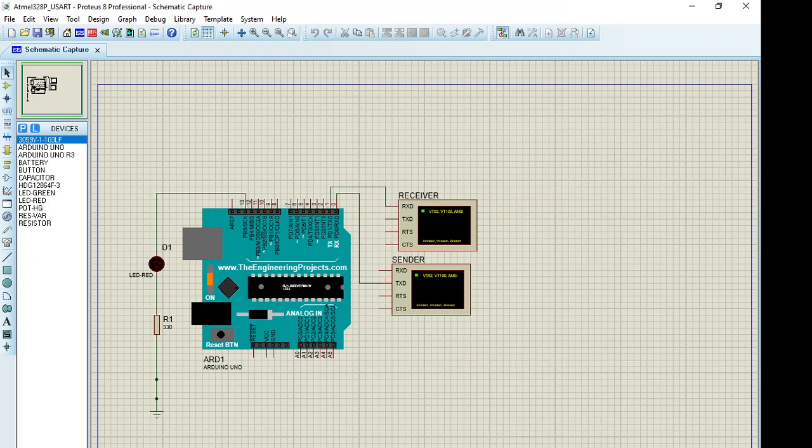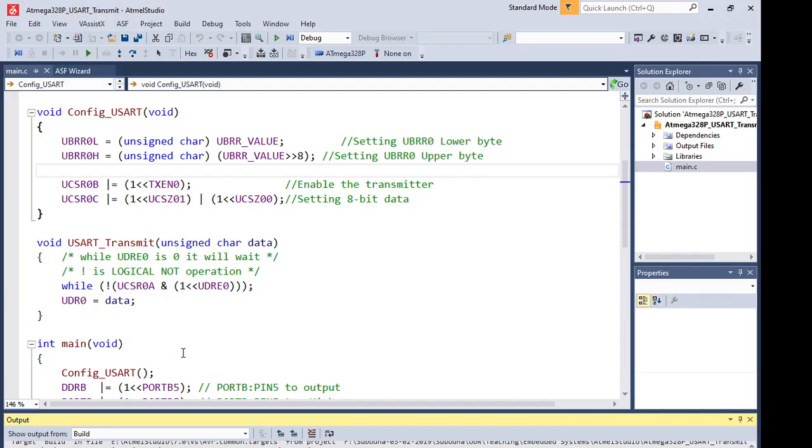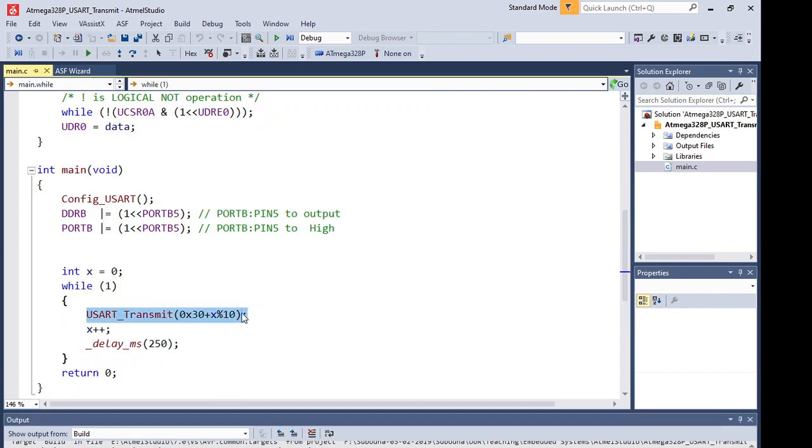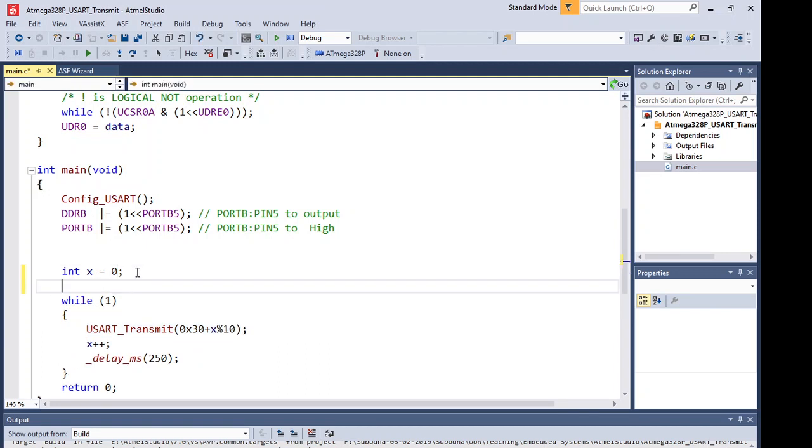So I'm going to stop the simulation. We'll go on to the code. Let's say I want to display something before this. So I'm going to go here and USART transmit. Let's say I want to display H. I can only transmit character-wise, right?